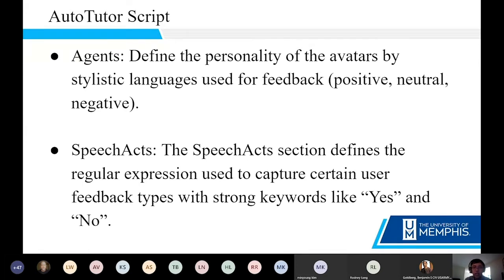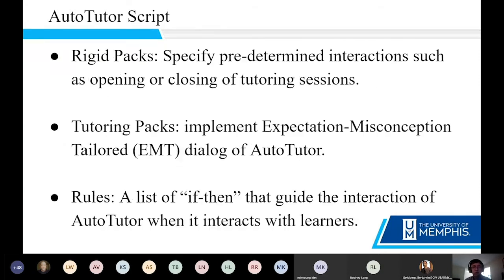The second one is called speech acts. This section usually defines the regular expressions used to capture certain user feedback types with strong keywords, like yes, no, and for another example, confused. It can also capture feedback types like negation if you can capture the keywords. The third one is called rigid text. It is used as predetermined interactions or conversation with the computer agent.